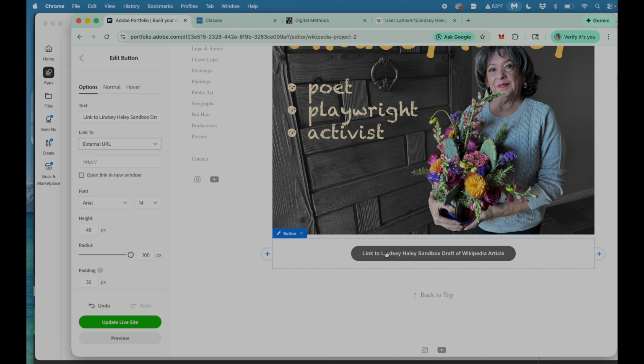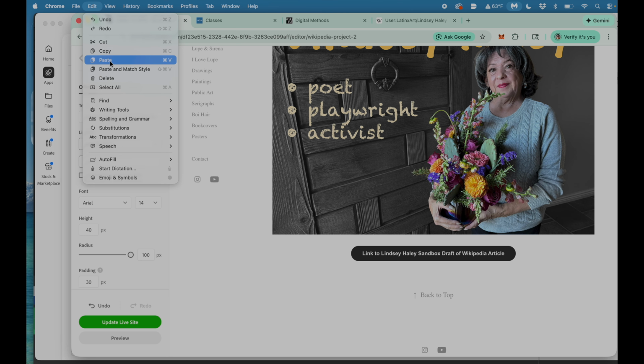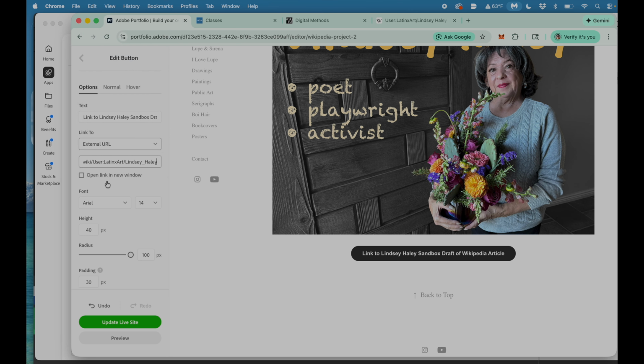So I'm going to make sure that I'm on my button, and that the button is titled Link to Lindsay Haley Sandbox Draft of Wikipedia Article. It's an external link, and I'm going to click here and paste. I'm going to make sure that open link in new window is not checked.